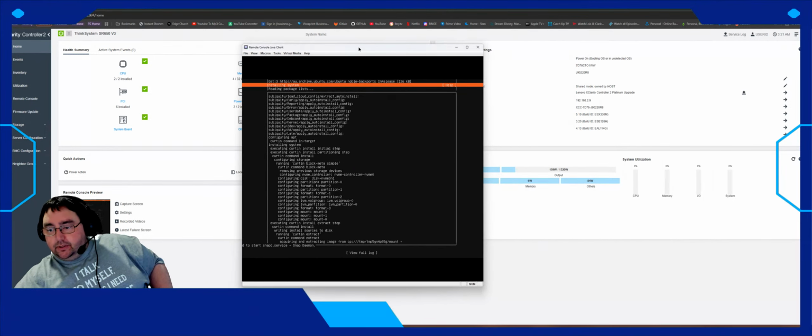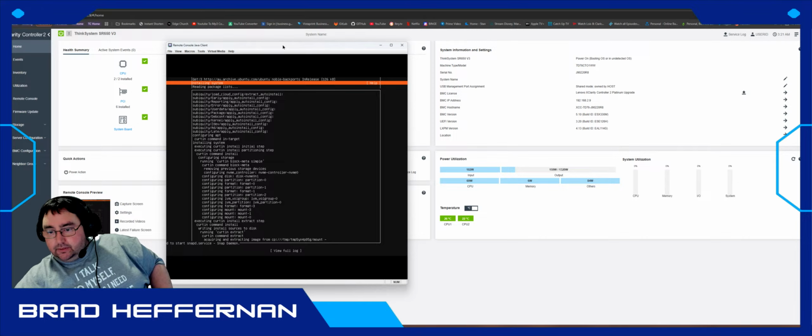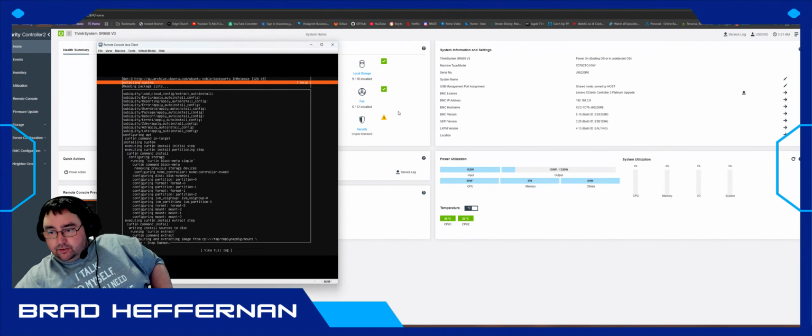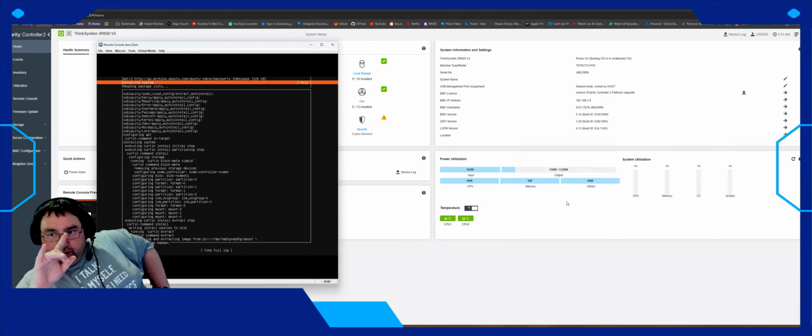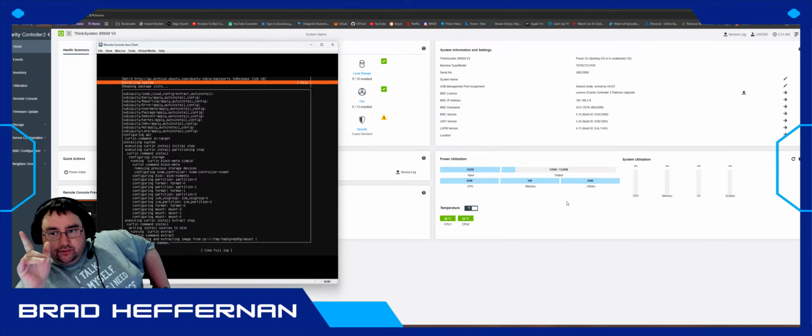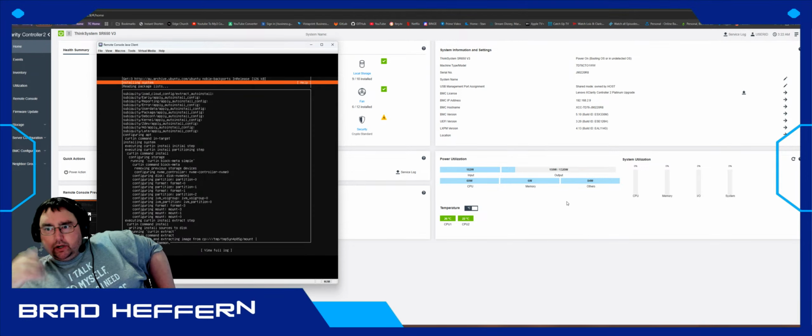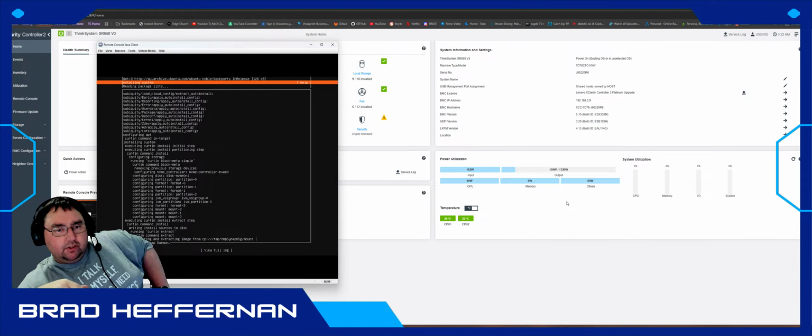Okay, so we're looking at power utilization. I've actually split this one between two UPSs. So normally you're supposed to go one, I think it's one in the wall and one in the UPS.